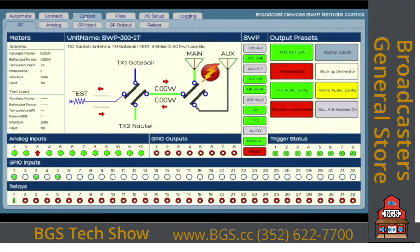Let's go into control. We're going to go through a very cursory view of this. There's a much better in-depth video on our YouTube site, so we invite you to go there for a real good description of each of the tabs, the setup and operation. But I'm just going to cover this briefly because we don't have a lot of time for this demonstration. This is the RF page, or our summary page.